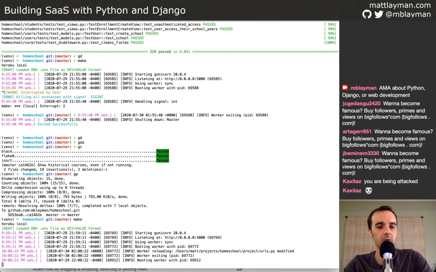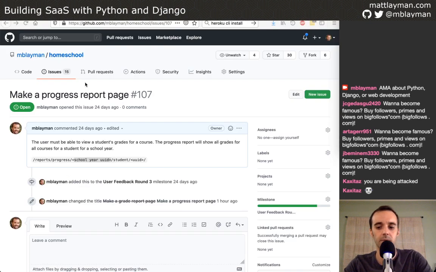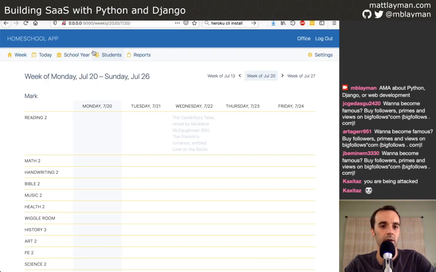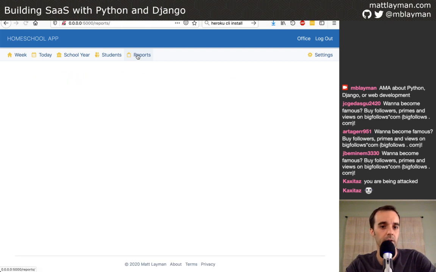And now if we come back to the app and refresh the page, this now says reports. You can see it in the bottom left, the URL from the browser. We click on it, and there's nothing here yet, but it's working.